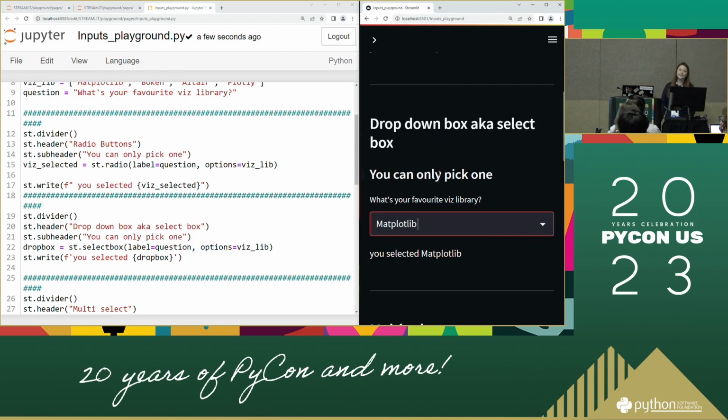So hopefully you can see the very easy repeating pattern here. One thing to note as well, label is in fact positional. We don't need to say label equals if you don't want to. It will just take the first one you give it to be the label. I like to name all of my inputs. I like to keep it nice and clean. But if you want to just put the question, you can.